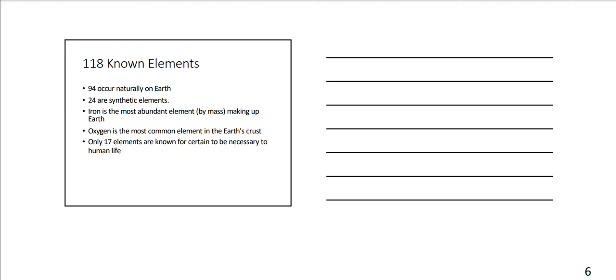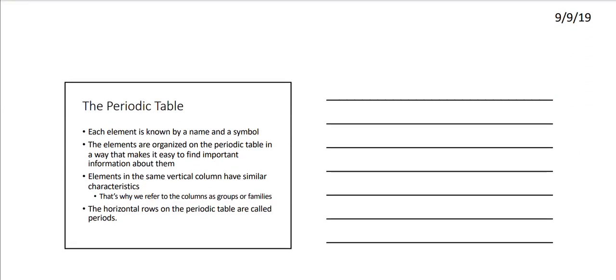Now you might think of oxygen, hydrogen, nitrogen, carbon, phosphorus, sulfur, and so on and so forth. So these elements are essential for human life. Without them, planet Earth won't be livable.